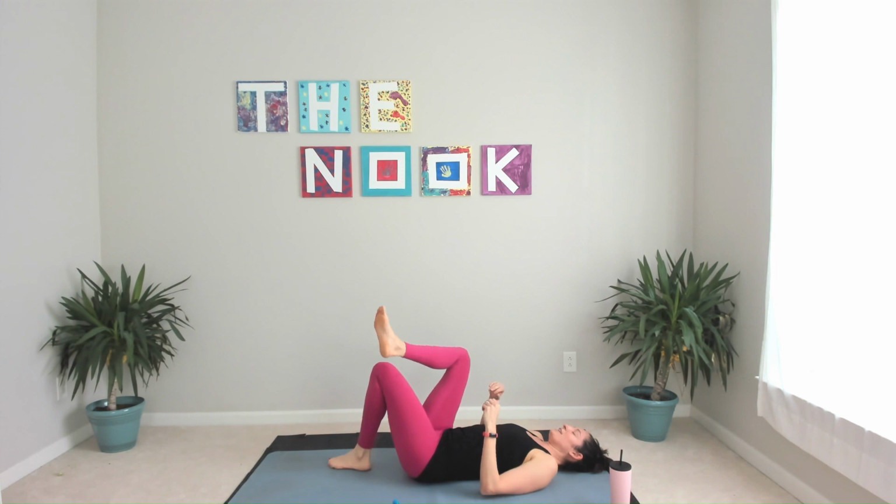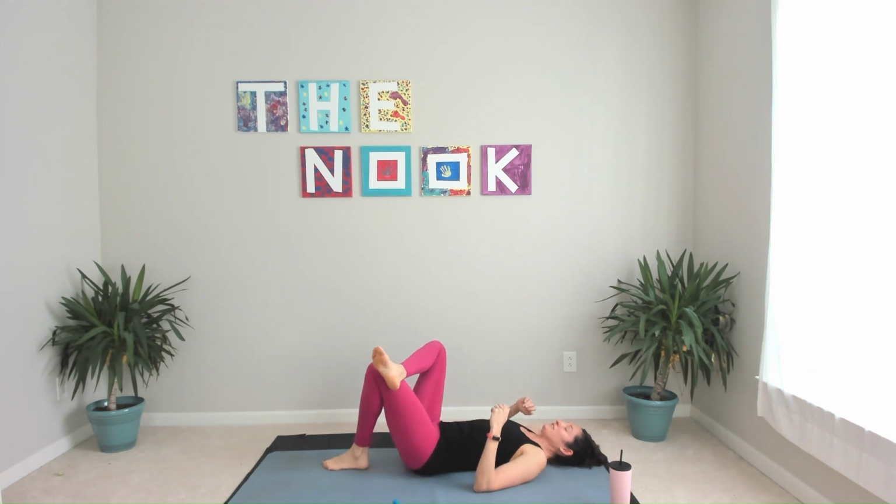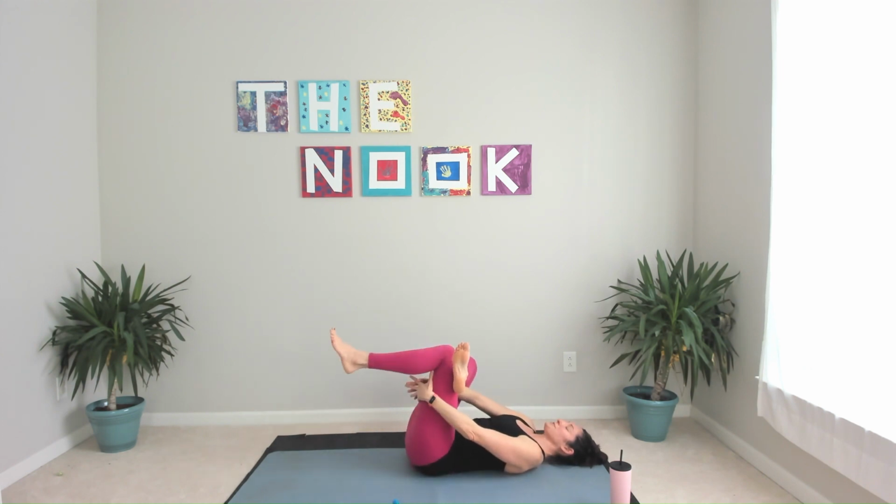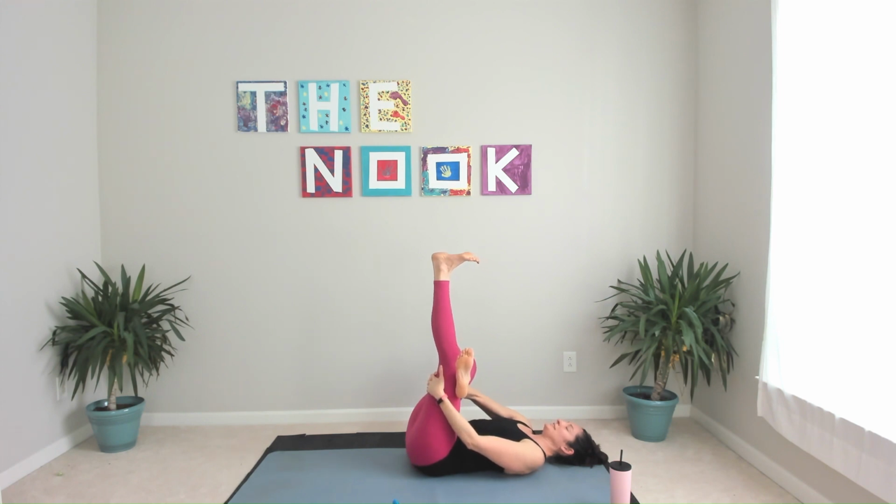Let's cross your right over your left, finding a reclined figure 4 stretch. This might be enough. Flex to your right foot. If you need a little bit more, reach those hands through, find that lock, and then press your right knee away from you. You want even more? Straighten that left leg up. Find the hamstring stretch too.